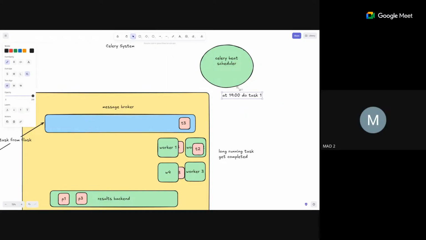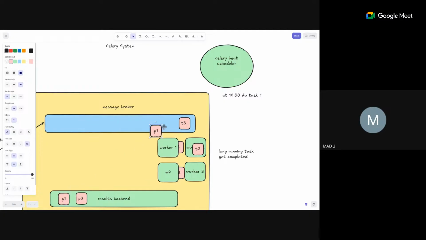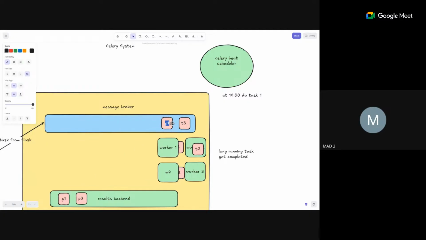So it already has certain tasks assigned to it, and then it will say at this time, do this task, and now that task will be created in the message broker. So again, T1 will be created somewhere. Okay, and then T1 will be created over here. So Celery beat just keeps track of the current time, and according to the time it gives the task to the Celery workers.